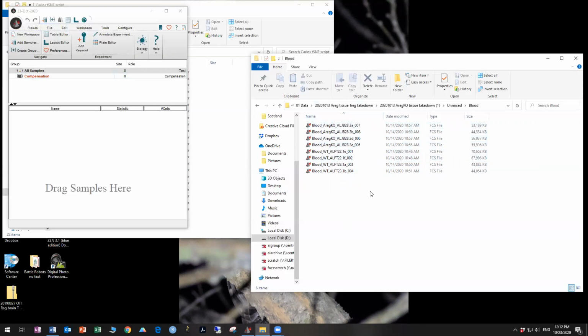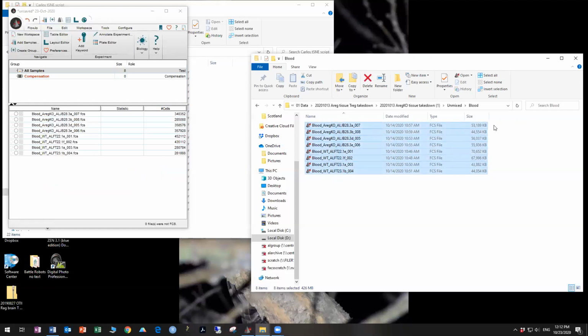so each file is distinct, and you can put them in order. So we're going to import these files into FlowJo so that we can process them for use with the script. So just select the ones you want, and drag and drop them into FlowJo. In this case, we're going to take samples from the blood, and we're also going to take samples here from the IEL, which is the gut.